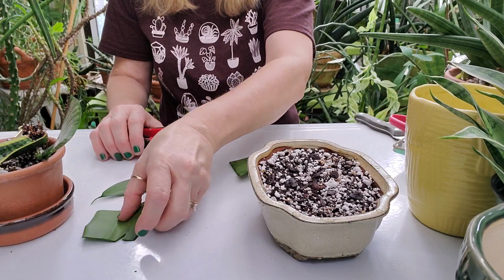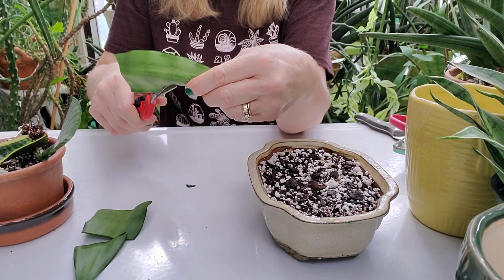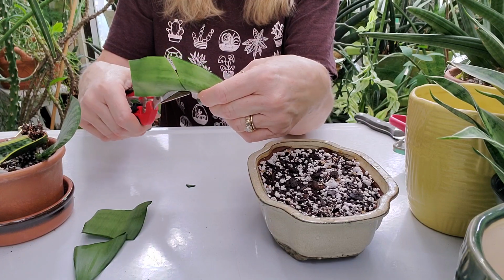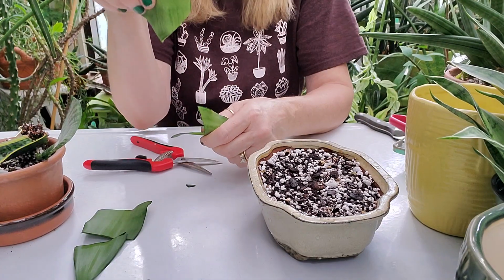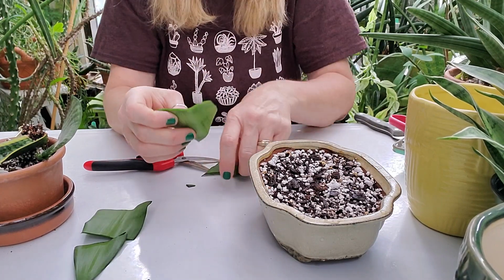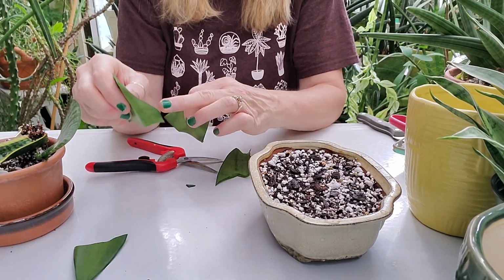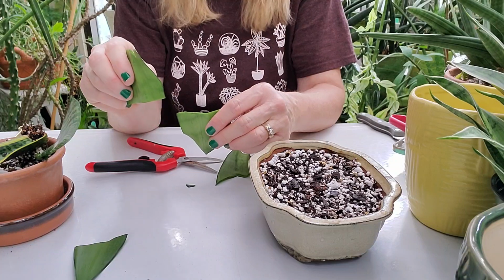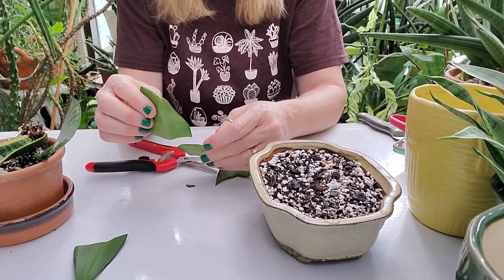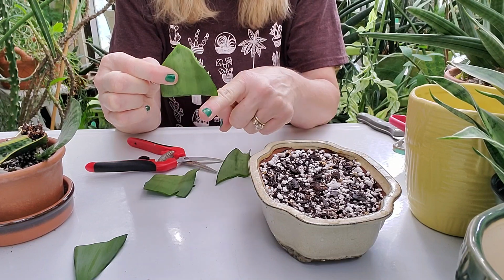Or you can take your leaf and instead cut a little bit of a V shape so that when you put it in the potting soil, you know that that side goes down. So whatever works for you, and then this is the bottom where I cut it off. Why you're doing that is something called polarity. The roots are only going to grow from the bottom side of the leaf, the side that was closest to the soil, the downside. So if I were to plant it this way, it's not going to grow any roots.